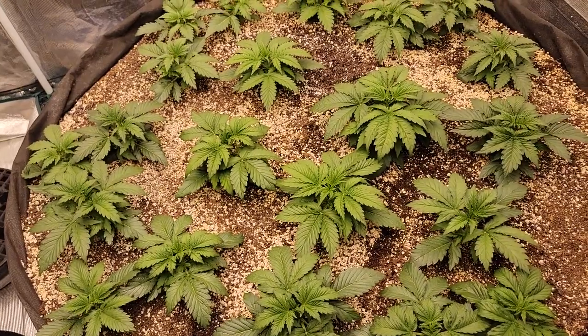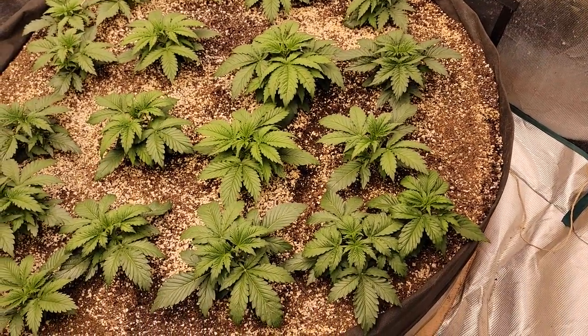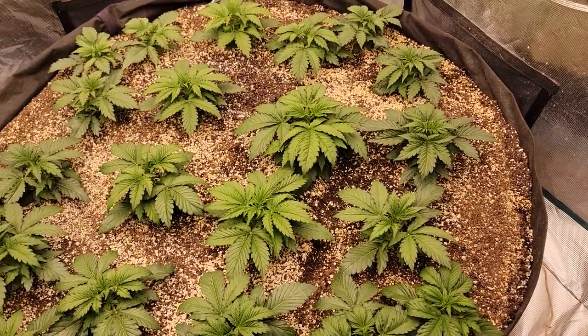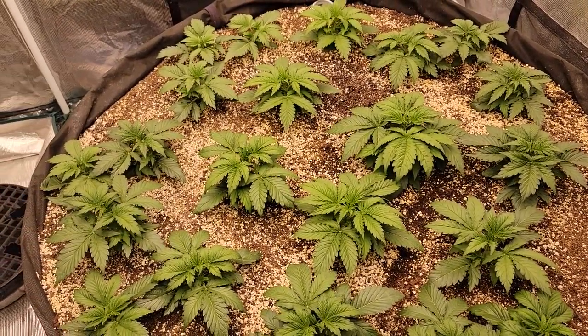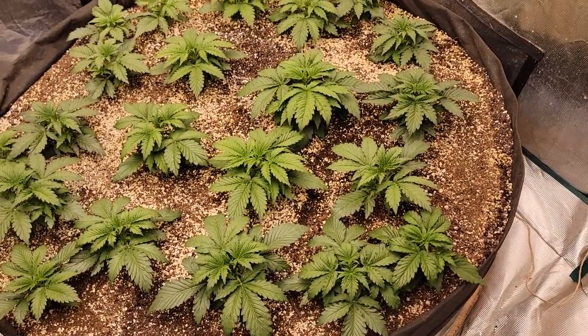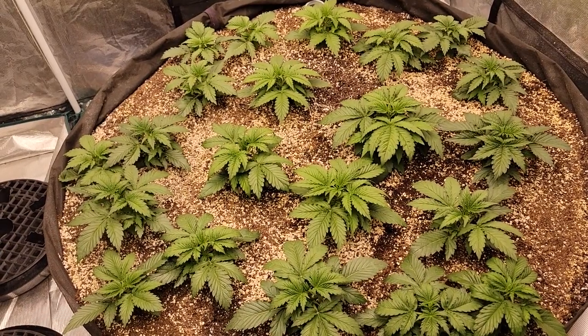Now, we can see a difference already in some of these, just the size and the way they're growing. Some are closer to the ground. Other ones are starting to pick up and grow more vertical height. But we'll see much more difference here in another week or two.